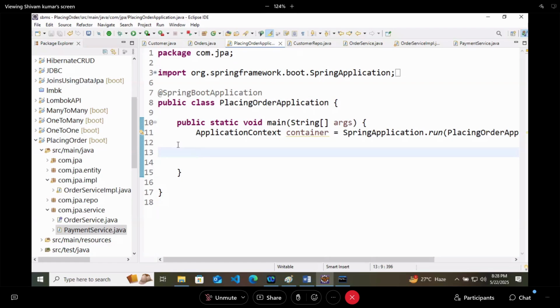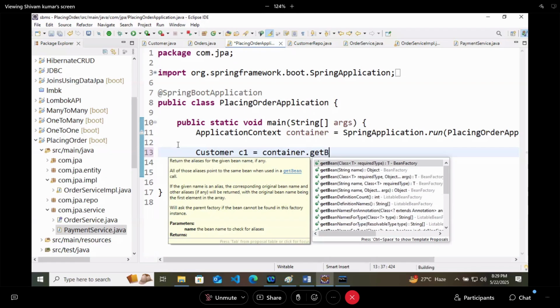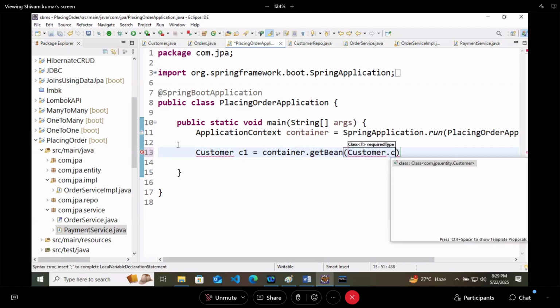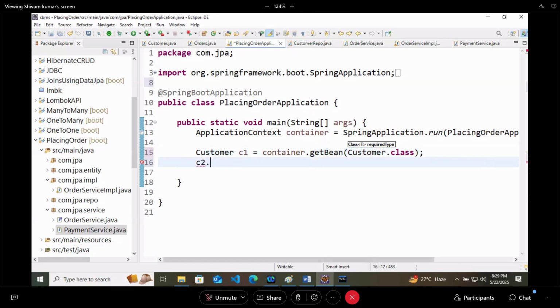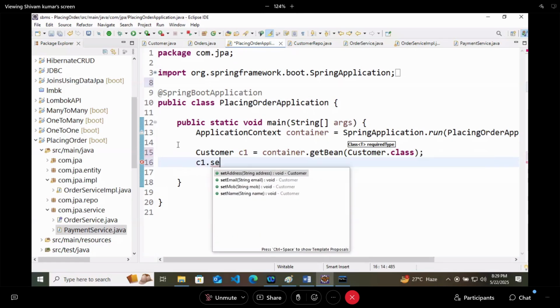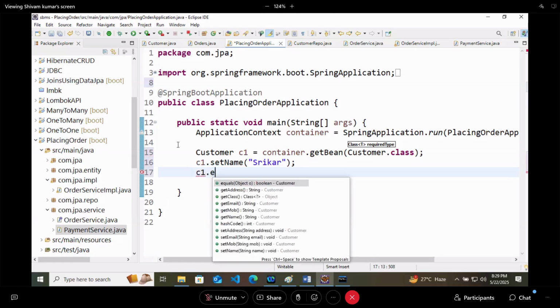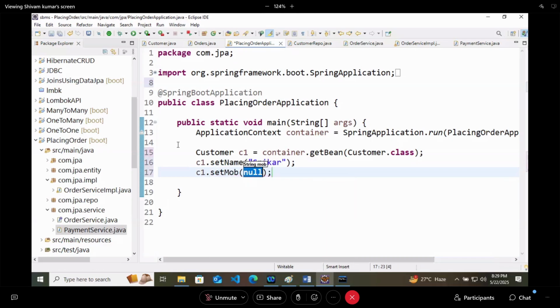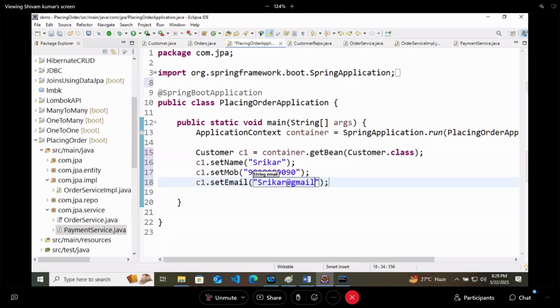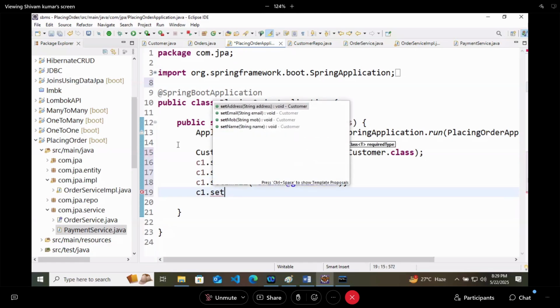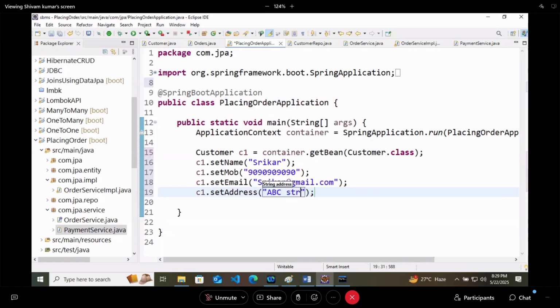So Customer c1 equals container.getBean(Customer.class). c1.setName, let's say Shrikar, c1.setMobileNumber, string only we have provided, so 9 something like this. c1.setEmail, email is also string, shrikar@gmail.com. c1.setAddress, ABC Street, KPHB, Hyderabad. This is the address.